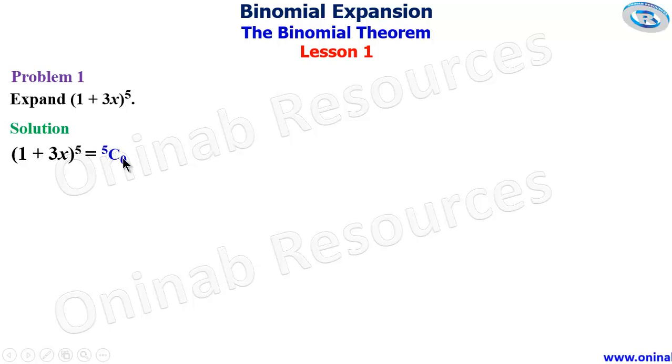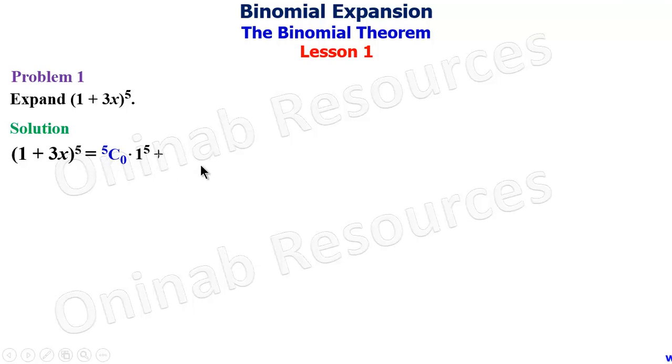So 5C0, then 1 raised to power 5, and 3x is not coming in here because it is going to take 3x raised to power 0, which will still give us 1. So for the purpose of space, we are leaving that one out. It is not a crime if it is left out. Even 5C0 can be left out. So take note of that, depending on the material you are using. You may ignore this, or you may include 3x raised to power 0.